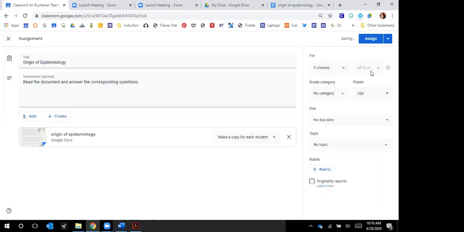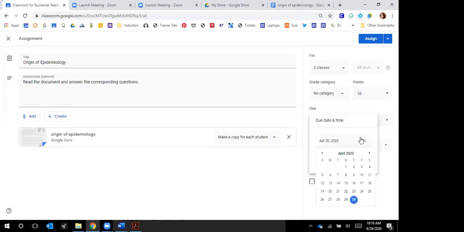And right here, it does say all students. I want all my students to get this assignment. Grading category, we're not going to choose one because I don't have them set up in this classroom. And then typically my assignments are 10 points, so we're going to do 10 points. That Constitution scavenger hunt was pretty lengthy, and that's why I give it 15 points.